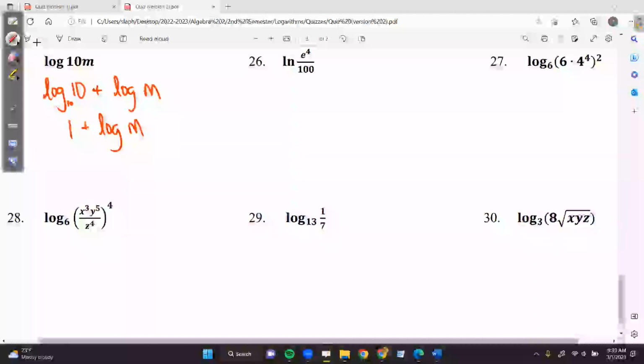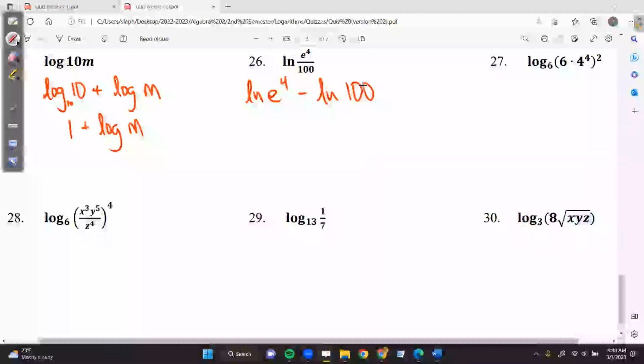The next one is just a division problem, and division, of course, expands into subtraction. Remember that division and subtraction are cousins, times and plus are cousins. So this is going to break into each part of the division problem saying, I want my own log. So I said, fine, natural log of e to the 4th. There you go. You got your own log, big guy. And I'm going to put minus. And 100 says, well, I get my own natural log too. There you go. Is everybody happy now? No more fighting, kids.